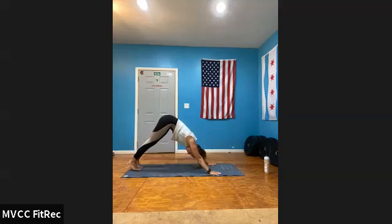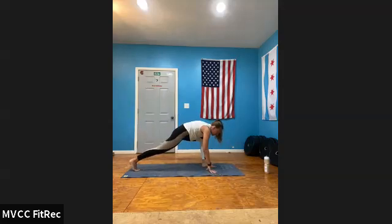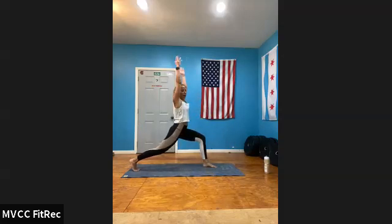On your next inhale, left leg, reach it high to the sky. Exhale, step that left foot up in between your hands. Staying here, right knee on the mat, or going for more power, back knees lifted. When you're ready, inhale, hands to the sky, high lunge.